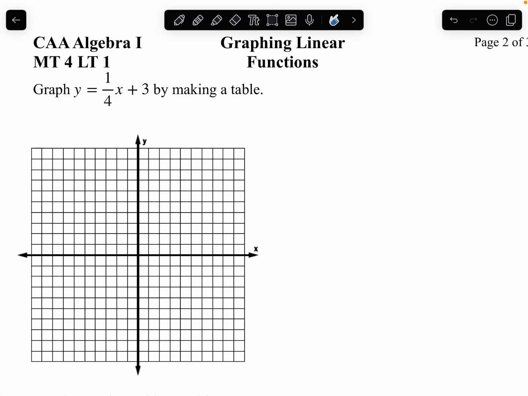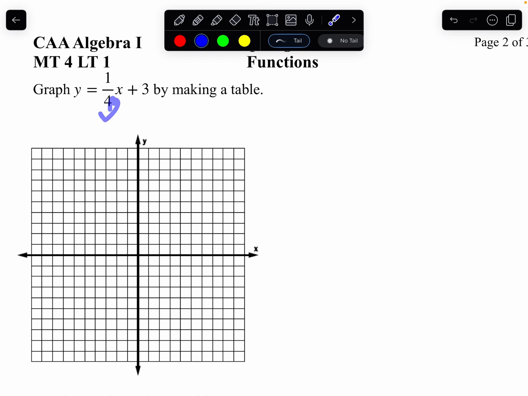In our next example, we could do the same thing, but I'm going to point something out that I want you to notice. Notice on this problem we have a fraction. I've got that 4 there. So if you put a number in for x, you're going to have to divide it by 4, aren't you? So think strategically. If you don't want to work with fractions, don't do something that 4 doesn't go into.